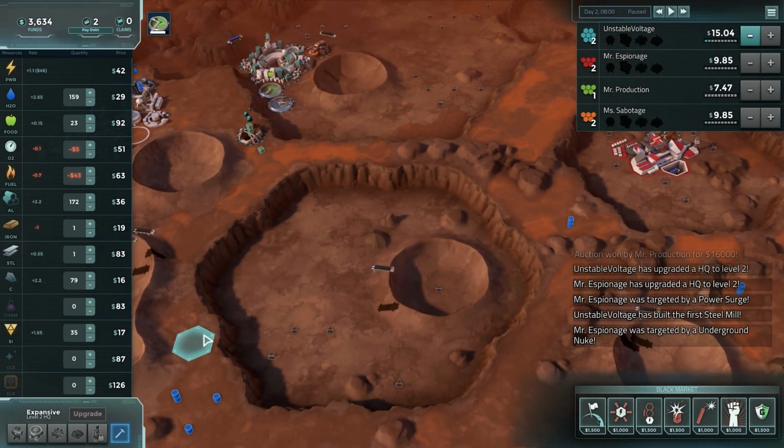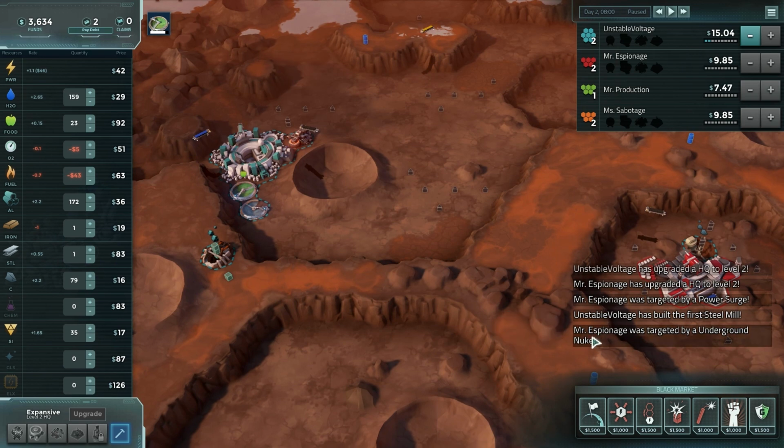Oh, so it looks like someone set off a nuke somewhere. Yep, Mr. Espionage was targeted by an underground nuke. So, as you can see, somebody's had some of their resources reduced.